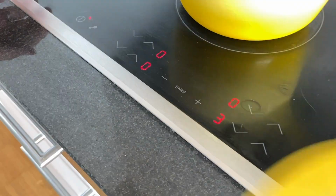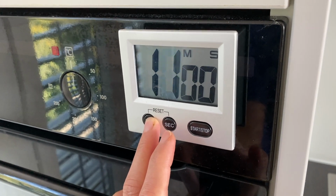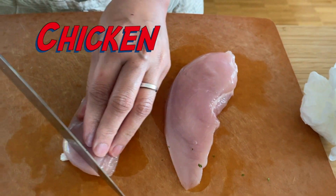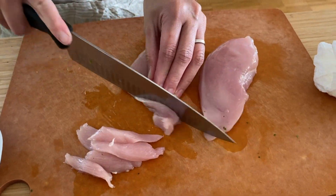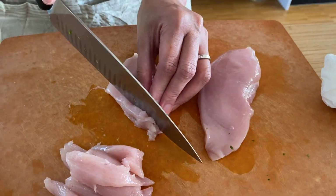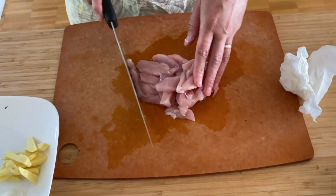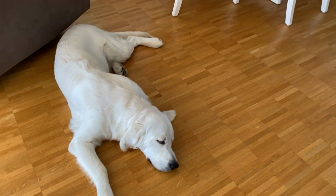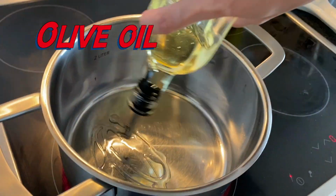Temperature down. Cover it. Put this one. Like that. Oh, always sleepy head. Ooh, it is done. Okay.